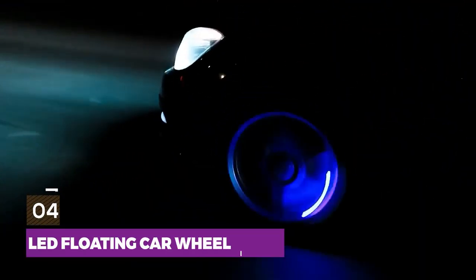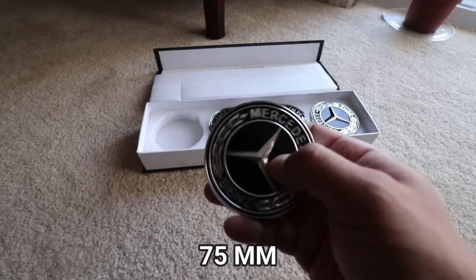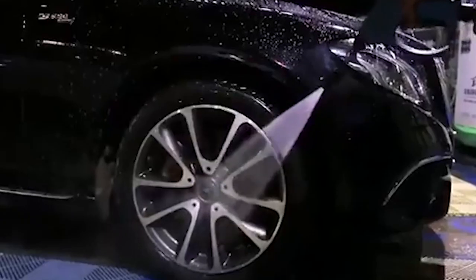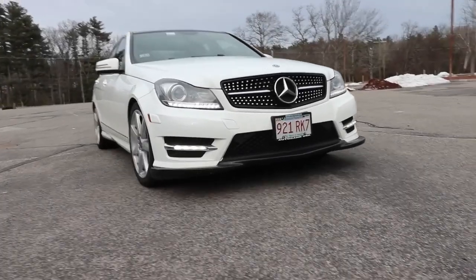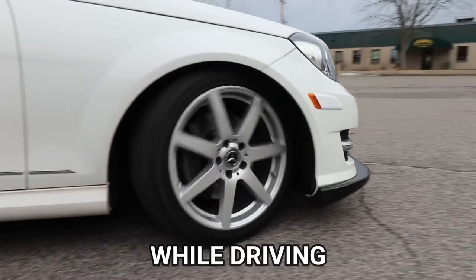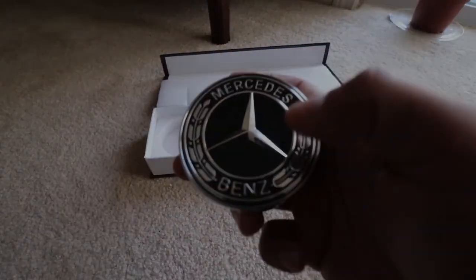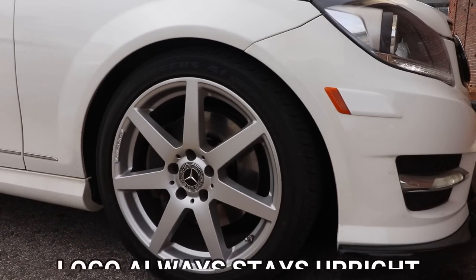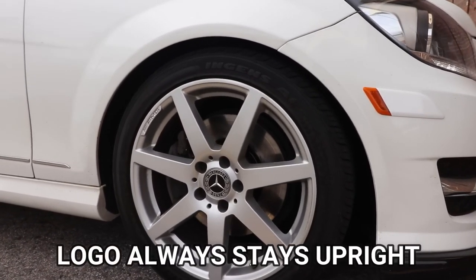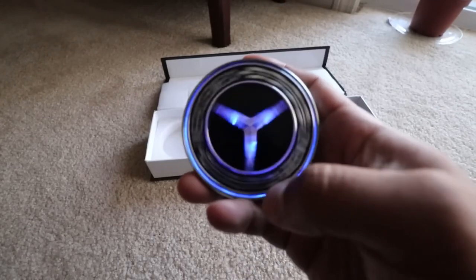LED Floating Car Wheel Caps. Interested in having a stylish set of tires? With these LED wheel covers it's quite simple. This device doesn't require you to be a mechanic to install — simply remove the original hub cap and you're done. Your car is prepared to provide precise lighting for roadways and highways. The device is dust resistant and waterproof with a sturdy steel structure, and no batteries are necessary. Once you reach 15 miles per hour, the hubcaps generate enough energy on their own, and they'll remain upright up to 83 miles per hour.